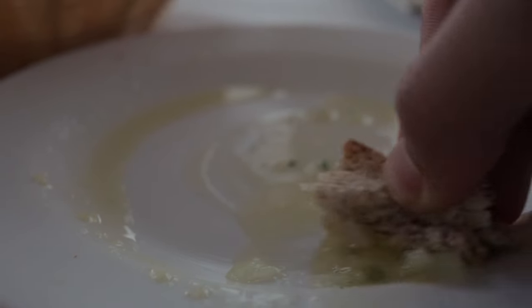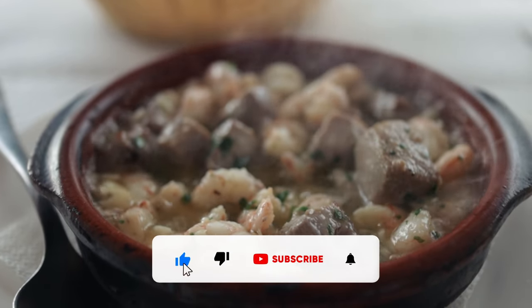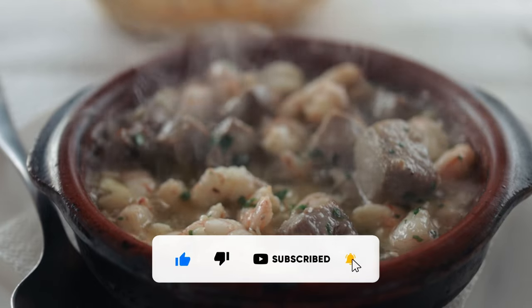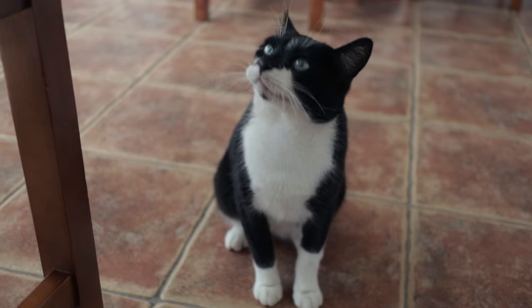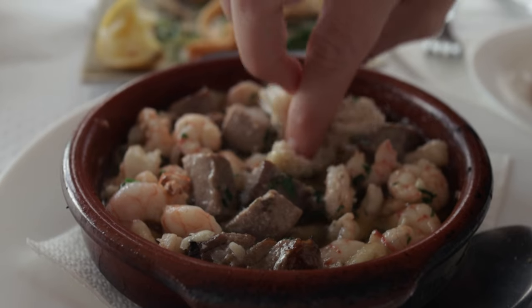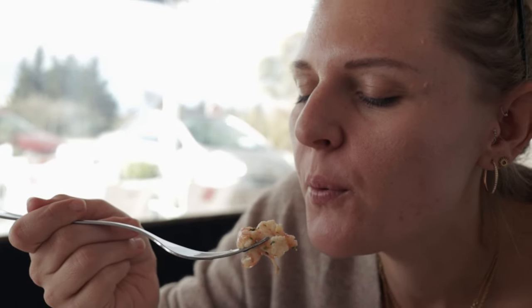Of course we also had tuna, so we ordered shrimps and tuna in olive oil — and maybe two kilos of garlic! Even the cats know what's really good. Did you know that you can find some of the best tuna in the world in Spain? Spain is also the largest tuna producer and exporter in Europe, so if you're in this region you should really try the tuna.